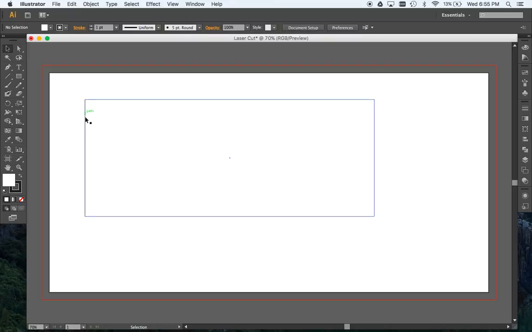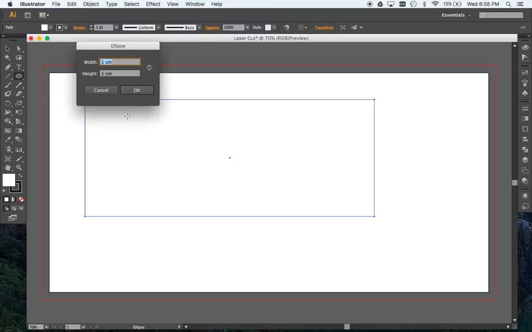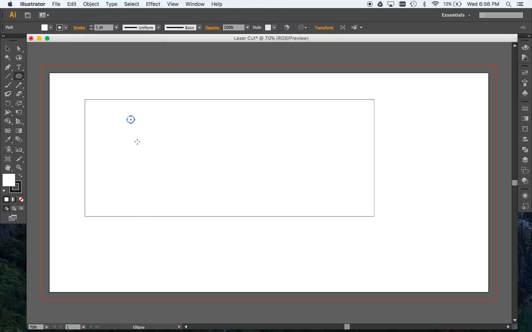The size and shape of what you create here in Illustrator is exactly the size and shape that you will get on the laser cutter or the router or things like that. So it's a very precise instrument to create something. If I want to create something like a sieve, I need a bunch of holes. Again, I'd click on it and I'd choose the size of the hole that I want. So if I want 1 centimeter by 1 centimeter, that gives me a circle of 1 centimeter diameter. I've created it right there.